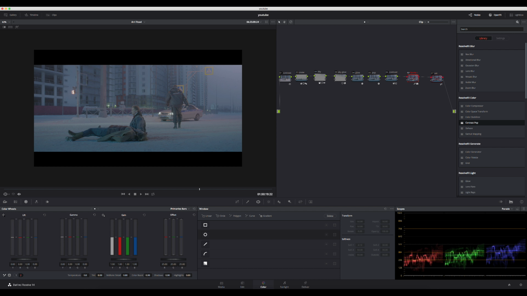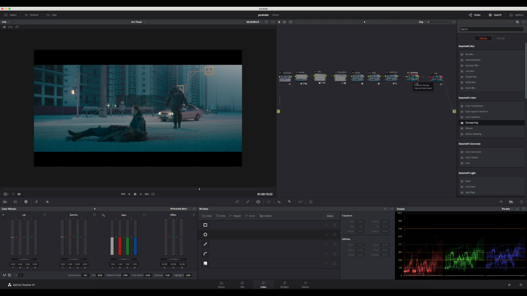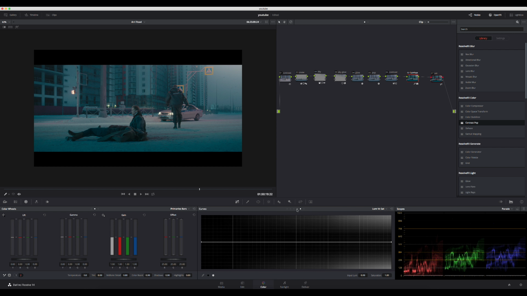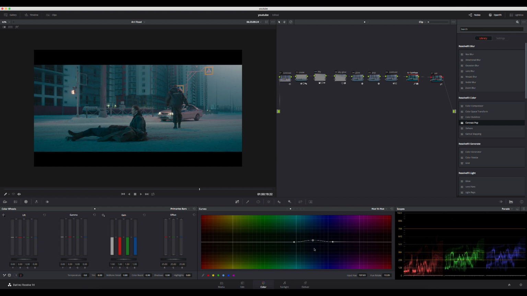And then in the next node I added the LUT. The LUT is called 3D LUT Film Lux D55 codec, but generally the main idea here is that I changed the hue in this step. So I pushed the blacks towards a cyan green tint, and then I got more pop and change in colors.